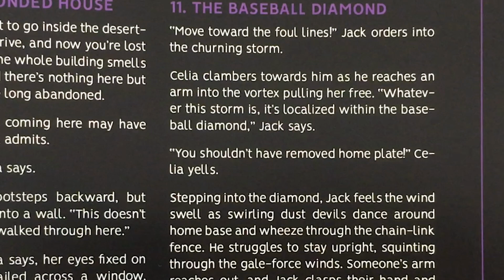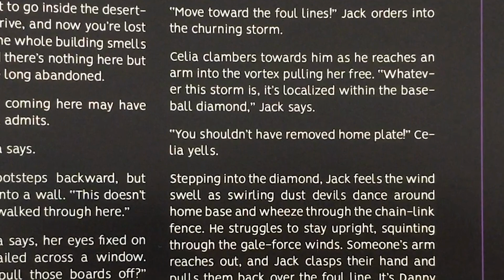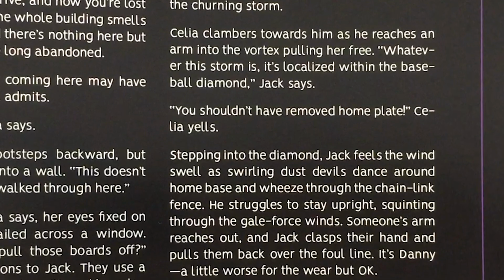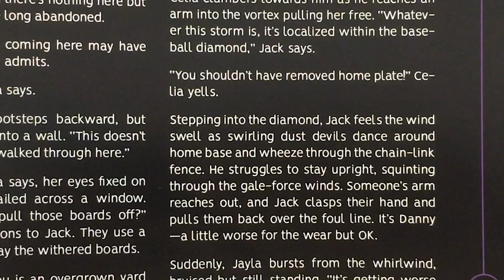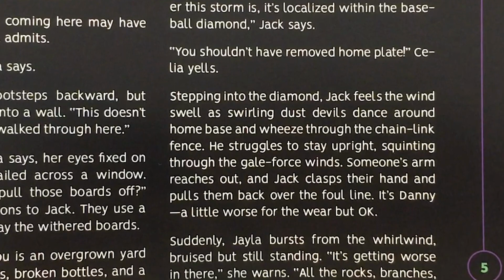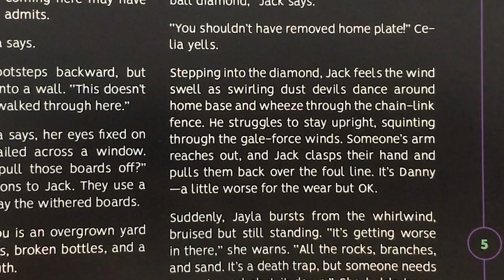Move toward the foul lines, Jack orders into the churning storm. Celia clambers towards him as he reaches an arm into the vortex, pulling her free. Whatever this storm is, it's localized within the baseball diamond, Jack says. You shouldn't have removed home plate, Celia yells. Stepping into the diamond, Jack feels the wind swell as swirling dust devils dance around home base and wheeze through the chain-link fence. He struggles to stay upright, squinting through the gale force winds. Someone's arm reaches out and Jack clasps their hand and pulls them back over the foul line. It's Danny. A little worse for the wear, but okay.